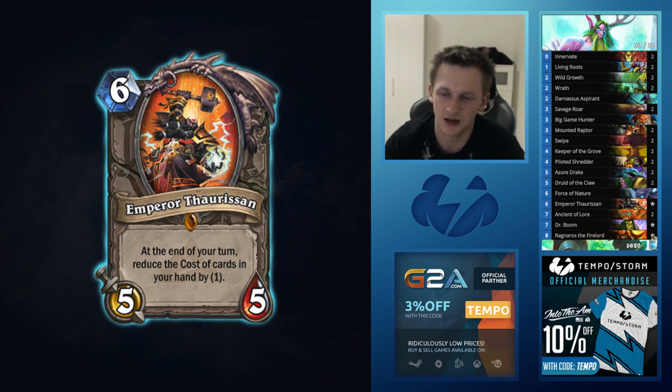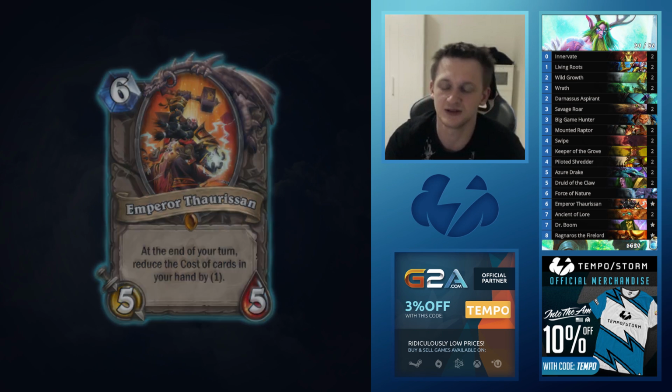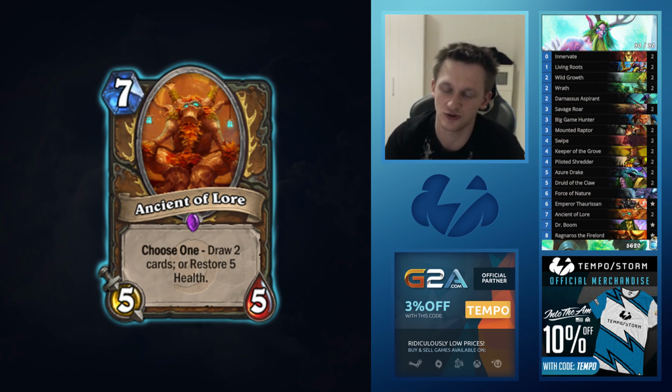It reduces the hand by so much mana, makes it so cheap, and then your opponent will almost always lose just because of the mana disadvantage. You can play so many powerful minions for so low mana cost, and you have more mana. It's just insane. Lore is just so good in control matches.